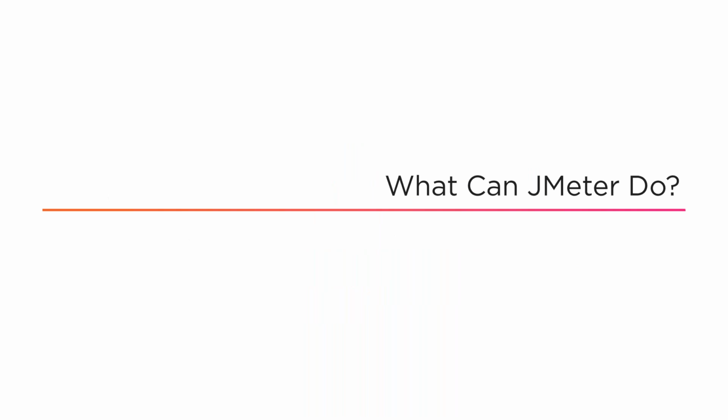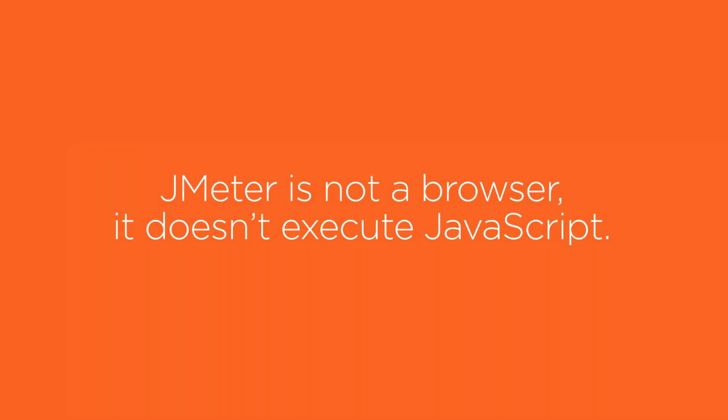Now, coming back to what JMeter can do here. Let me tell you, JMeter is not a browser. It does not execute JavaScript. Remember, Selenium does execute JavaScript, but JMeter does not. So it's not a browser. Then you must be thinking, how can we test the performance of a web application?